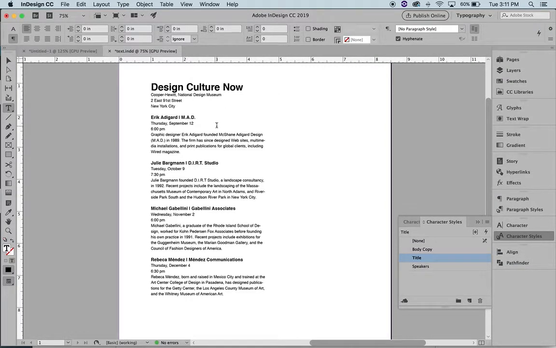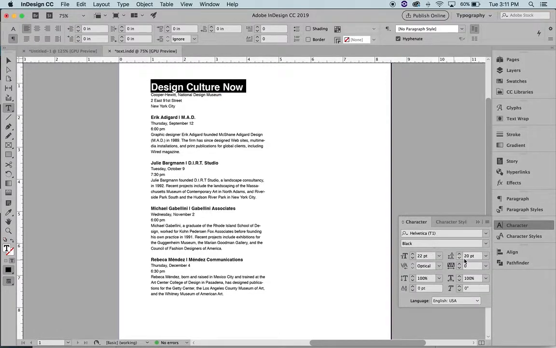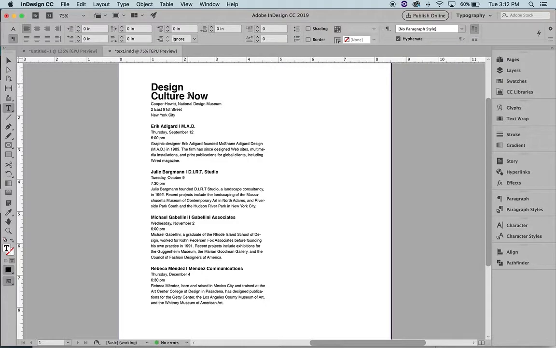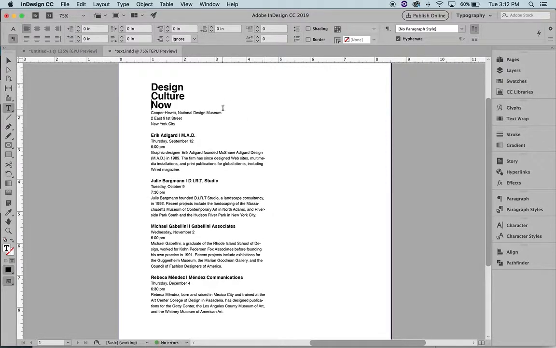All right, now if I wanted to, do I want to work with that? Again, if you come in here, you see Helvetica black, it's all set up as you just created it in that style. Maybe I want to put it on a few lines. I'm going to hit shift click, okay, and decide, does that work for me? I don't know. I mean, maybe I want to go even larger.